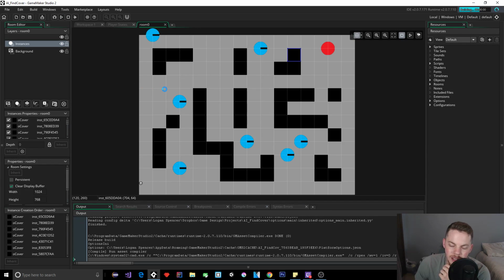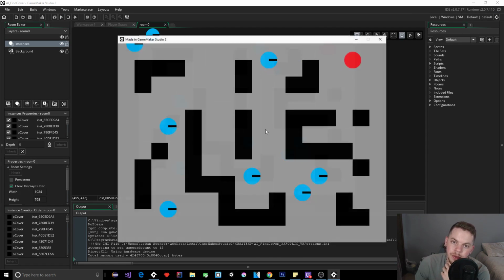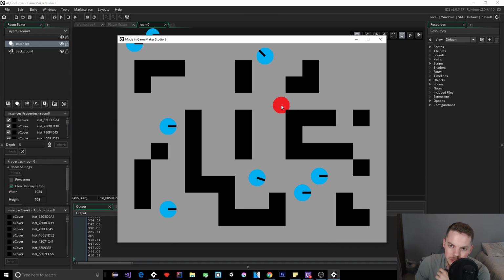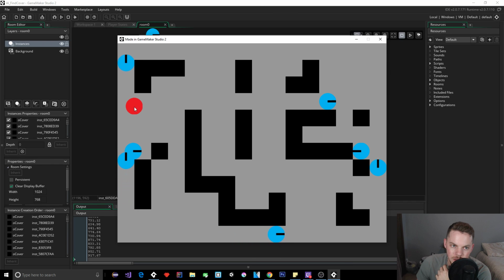I'm going to implement this cover system inside of that maze generate system that I just showed you. So this cover system actually has these enemies run away. You've probably seen it if you've looked at my channel. They actually run away and hide. So this is all real time. I didn't have to place any objects inside of the room for this to happen. This will be able to generate when the level's built. And you could see these enemies just run away from wherever this block is.